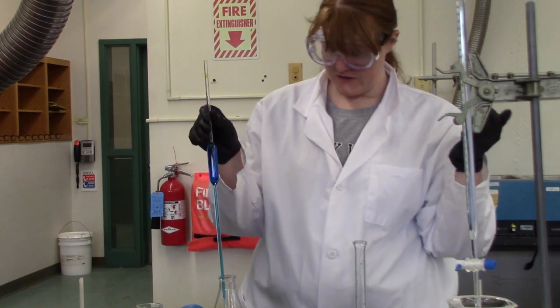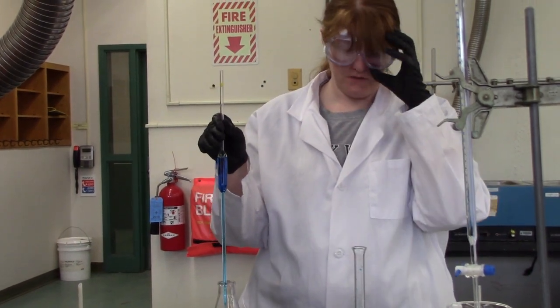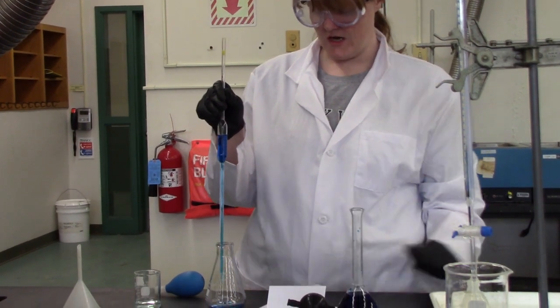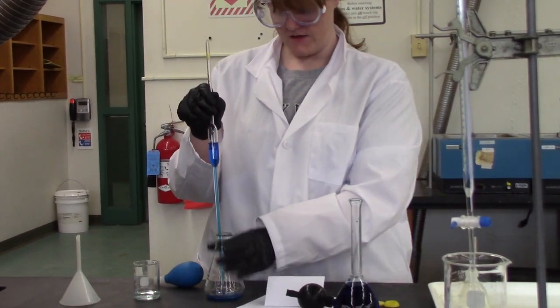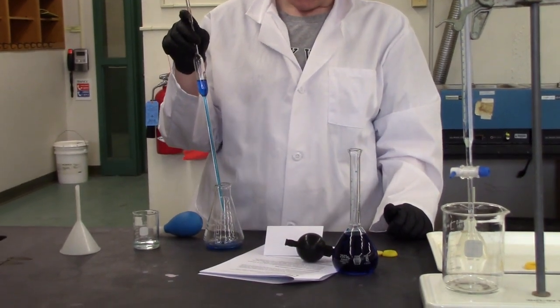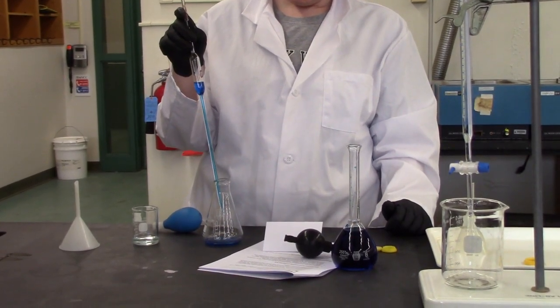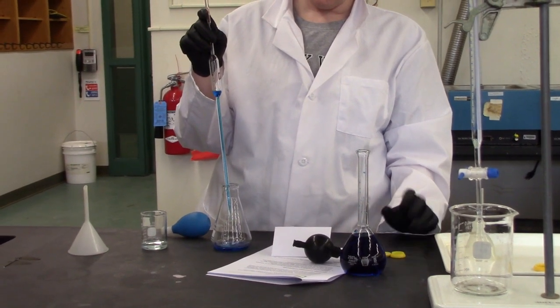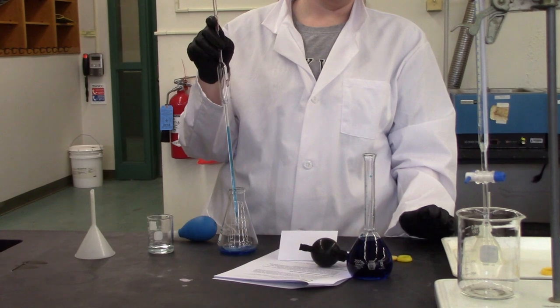Then you remove your hand and you just let it drain into the flask that you're going to use for your measurements. Erlenmeyer flasks are ideal for this because they prevent splashing from being too bad. Everything drains back down to the bottom. So I'm going to let the pipette drain. And once it's finished, there's going to be a teeny bit of liquid stuck at the tip that's supposed to be there. Don't blow it out, okay?